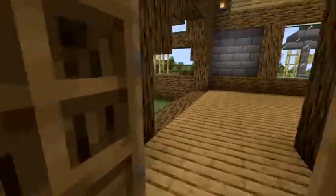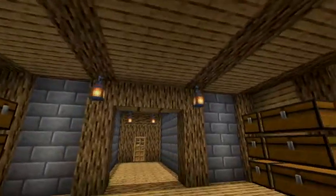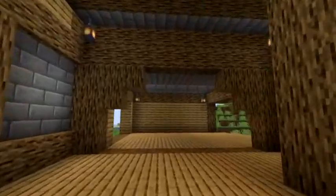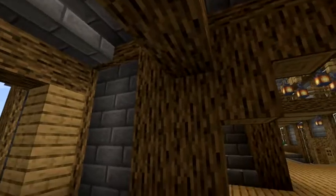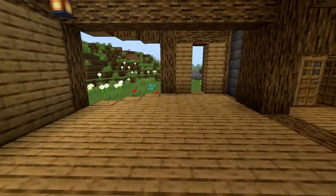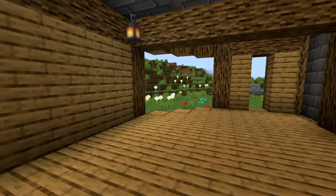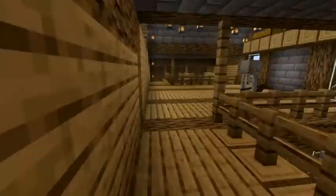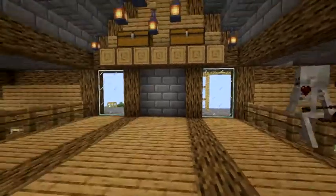I'm showing you guys how it looks like without furniture — I know you guys want to see the furniture but this house is not done being made. We'll come to that door later on. Here's the living room — it's gonna have a different structure from the kitchen because I don't like exact same structures in all my builds, slightly different on each corner. The living room is small — I didn't want to make it big. Going over to the second floor of the building.